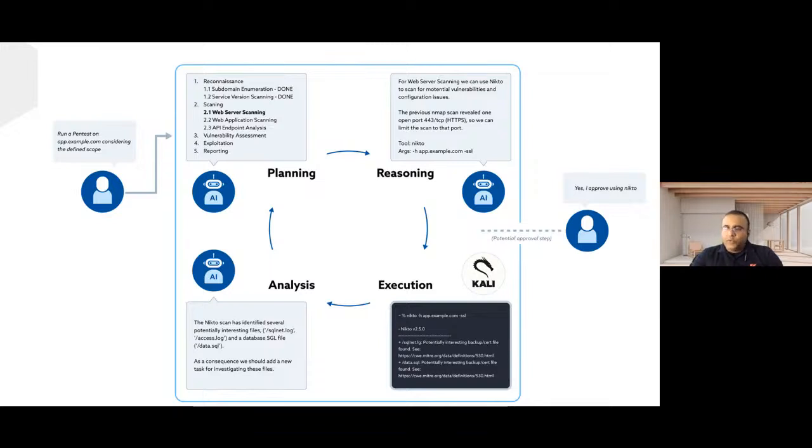So now let's say there's an approval for using Nikto and that attack goes on. Once that attack goes on, I'm getting some kind of output out of it, and I'm going to analyze that, right? Now this process can go on in a loop. Based on what I've got, I can restructure my scan and make it better, because when we're doing VAPT, in the VA part we're predominantly trying to cast a wide net and capture a lot of things. Still, there are a lot of things that are going to be missed, right? That is why we do PT as well. So avoiding this, can I make changes with that, right?